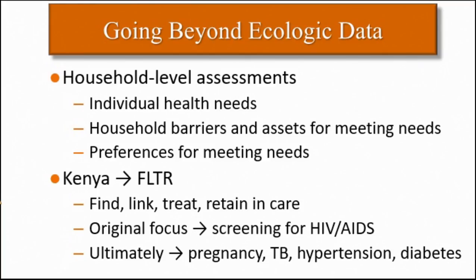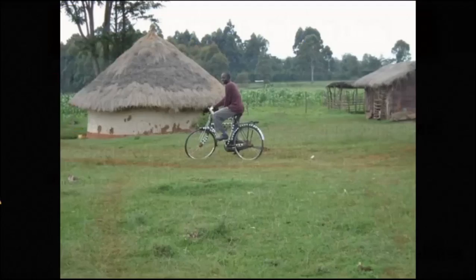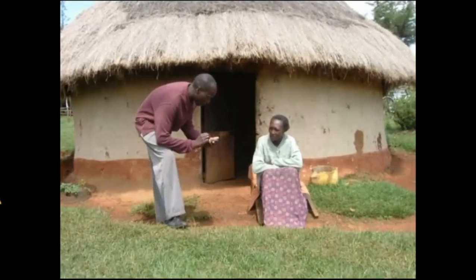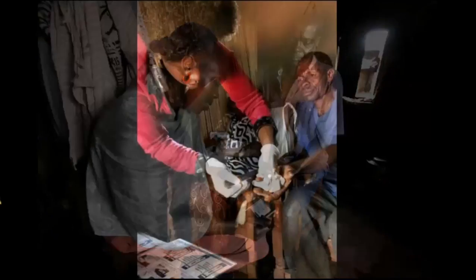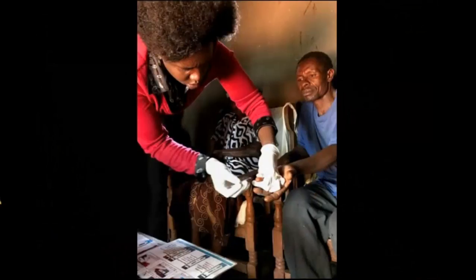If they wanted to get initially focused on HIV, if you're going to break the back of the HIV epidemic, you can't wait for people to come in sick because they've been passing the virus on for a decade before they got symptomatic. And so they went upstream and began doing in-home testing for HIV and eventually other things like diabetes and hypertension. And this is a picture of one of the guys going into a household and using Android phones that were developed by folks from Regenstrief, collecting information directly linked to our electronic medical records, the OpenMRS system in Kenya. And this is somebody from June of this past year being tested for HIV in the home. And we'll give a result to the person in the home.